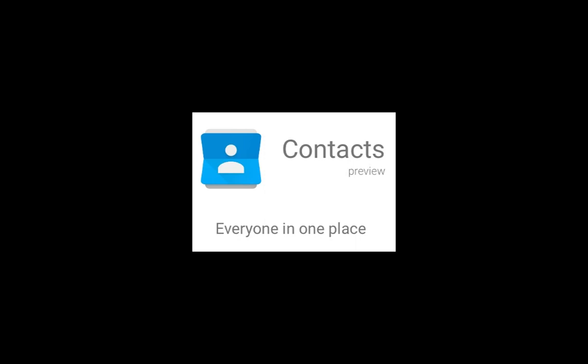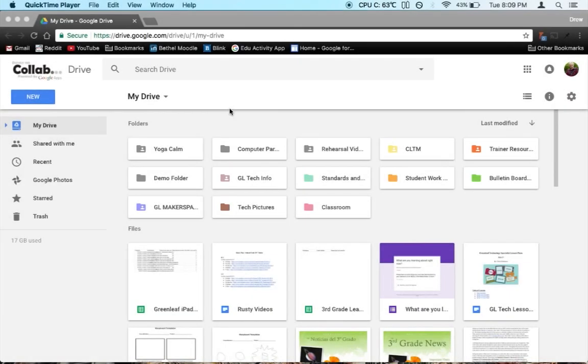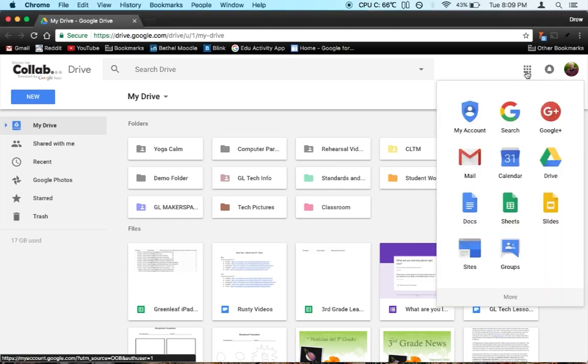This is how you can set that up. First, log into your Collab account or your Google Apps account. I've gone ahead and done this already. So next, we'll click on the Google Apps Launcher, which is the 3x3 grid in the upper right-hand corner. Now that I've clicked on that, I see the other parts of Collab. In order to create this contact list, we need to go to Google Mail or Gmail, which you can access right here.